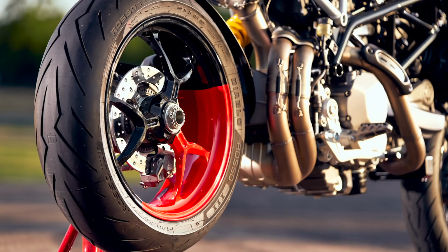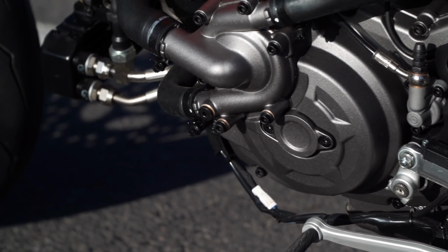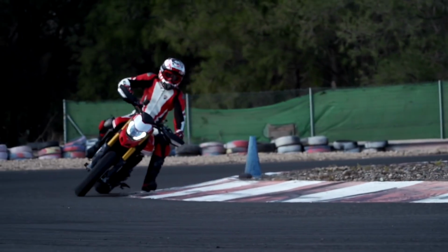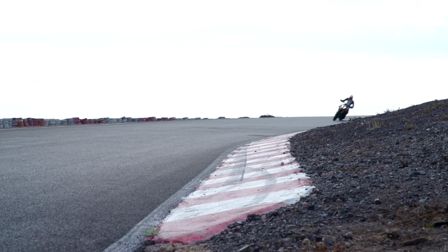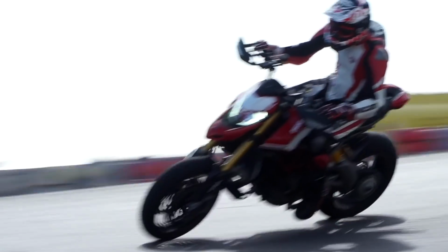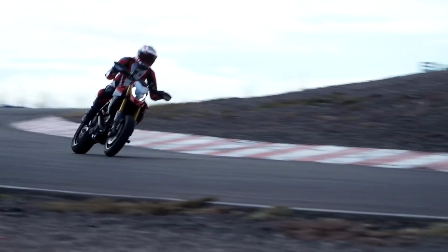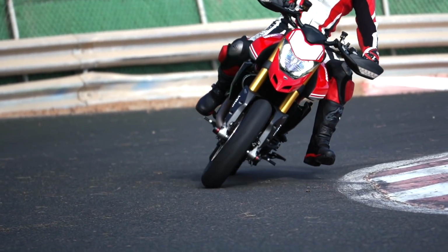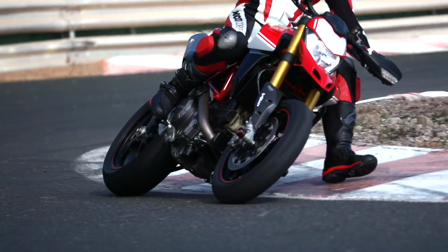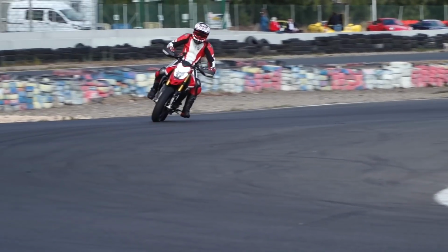The other enhancement to the RVE is the quick shifter that we've already mentioned as standard on the SP. The Ducati Quick Shift Evo system, or DQS Evo, works both up and down and is integrated with the 6-axis Bosch IMU so that lean angle information is used to ensure that the bike stays stable when shifting mid-corner. Ducati also say that the system acts in a different way for upshifts and downshifts, supplementing the advanced firing and injection action during upshifts with the controlled opening of the throttle for downshifts thanks to the full ride-by-wire system.